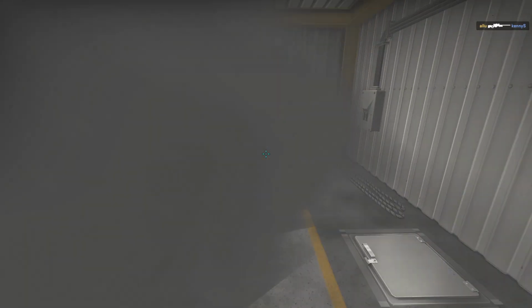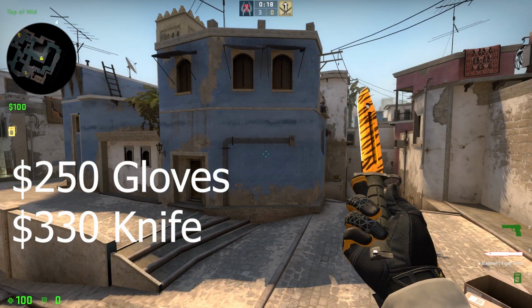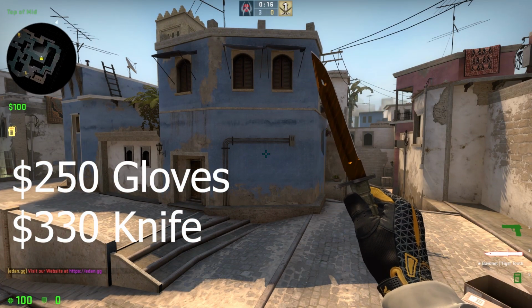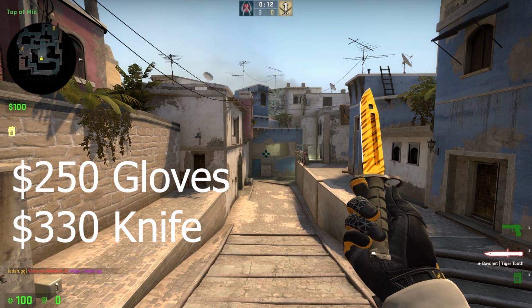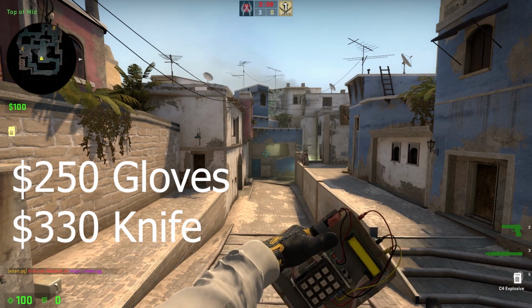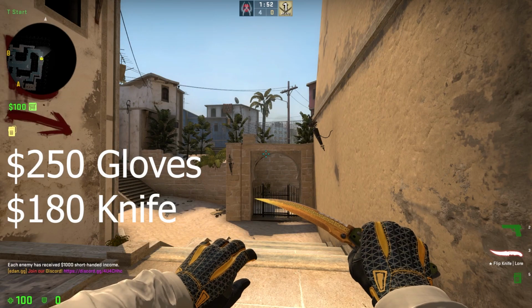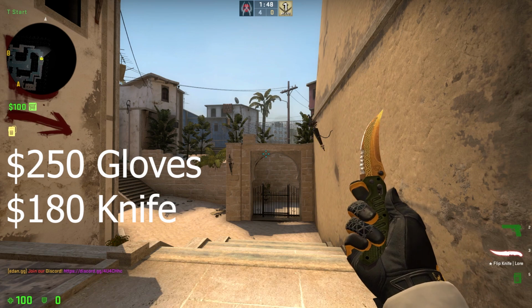Now, next up on our list is the Sports Gloves Omega for $350 with a bayonet Tiger Tooth or a flip knife Lore for $200. The bayonet Tiger Tooth obviously being $330, the flip knife being $200. These look absolutely amazing. Once again, I'm not a huge fan of the Omega look, but they are all right. I think for a lot of people, they're probably going to choose the flip knife if they're going to go for this knife and glove combo.